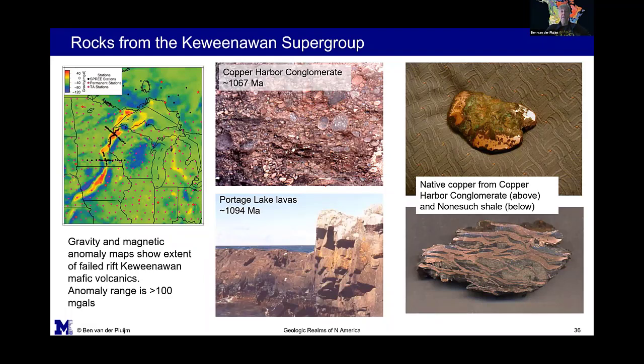The failure of that mid-continent rift deposited first the basalt and the erosional products of that, and that's where we got much of our wealth from. The rift never made it, didn't succeed. 1 billion-year-old rift, it tried, but it didn't work out, but it left us with the wealth of the copper that is there. Copper Harbor is named after the copper conglomerate that we find there. And if you go to Portage Lake, you find lavas, just like basaltic lavas. Those are the rocks, the basalts, that are associated with the rifting. We should go into the origin.